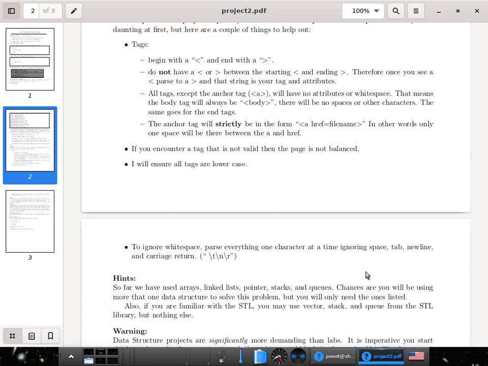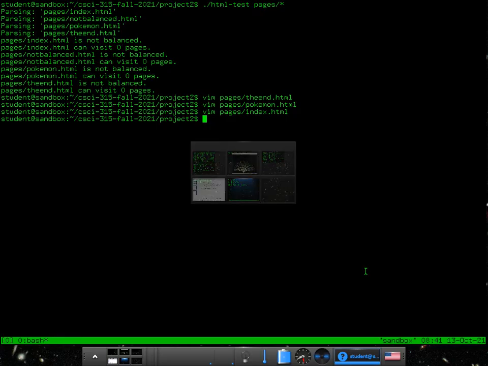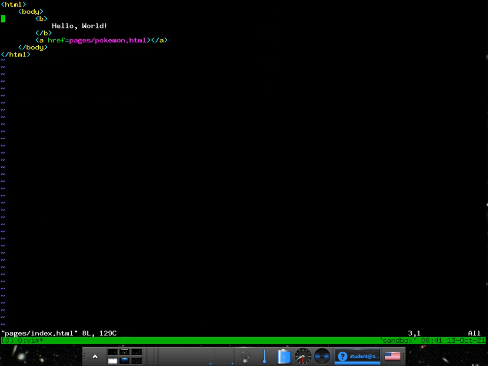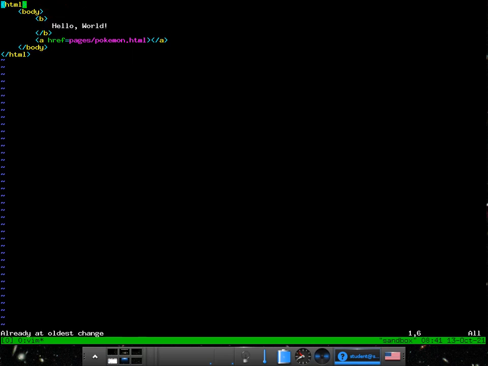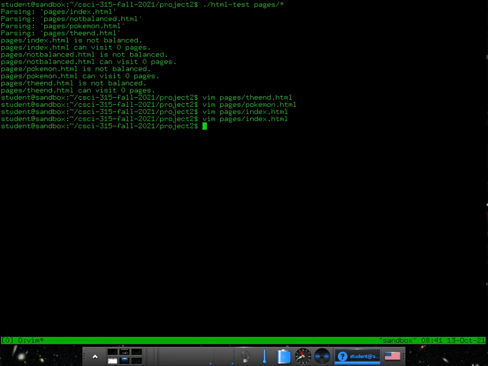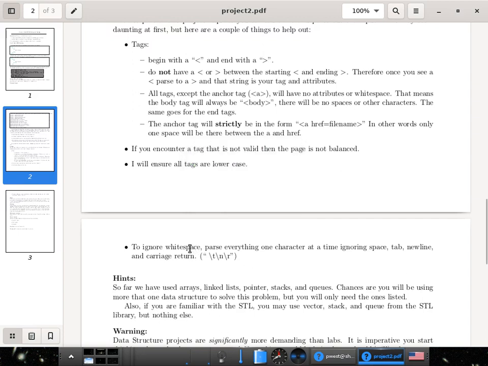You will need to ignore the white space. And what I am talking about is, notice that there were tabs here. This is legal, as well as, oops, that's fine as well. I mean, it's not tabbed out correctly, but that's okay, because it's still balanced. I simply tabbed it out or spaced it out for you so it'd be easier for us to read. But in order to do that, your parser will have to ignore white space.